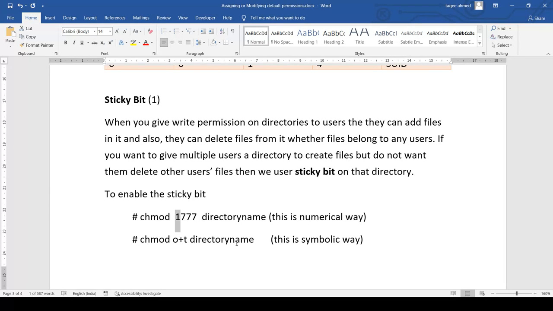And this is the numerical way. Now when you enable this sticky bit and when you check the permission, then you will see in others permission, it will show you the T. That means, let me show you that.